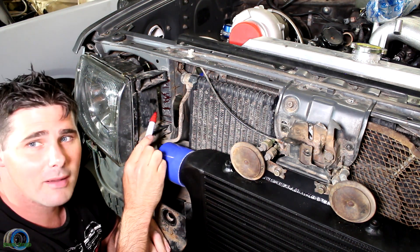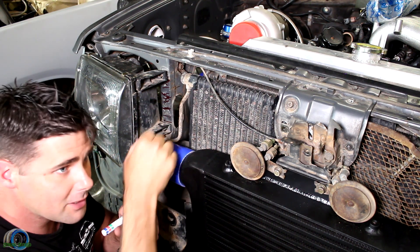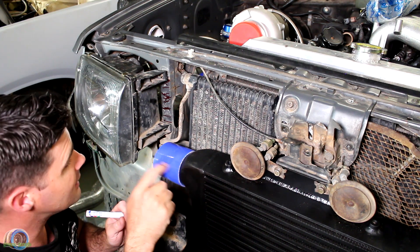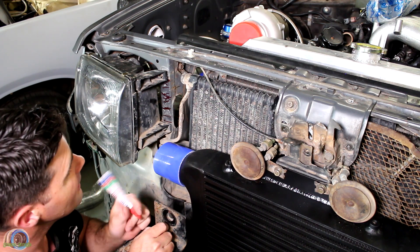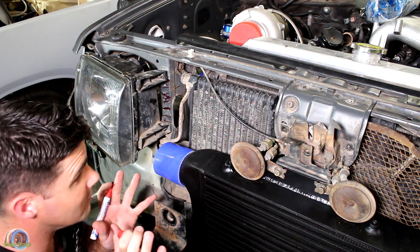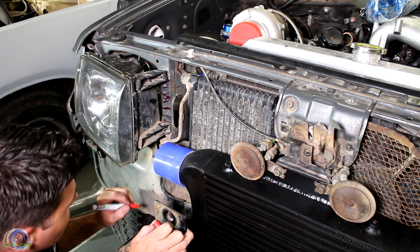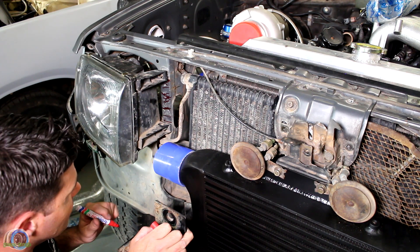I'm just marking this little bit here because I want to know where I can actually cut to remove the white. I'll cut it so I can get the intercooler piping in here. We're running two and a half inch and the intercooler is three inch. So a couple of things we could do — we could put an adapter here or maybe get a three to two and a half inch bend and join it in there. It's going to be tight, so we really need to take our time. It can come down through here on this side because there's a structural section here and there's no room on the other side.